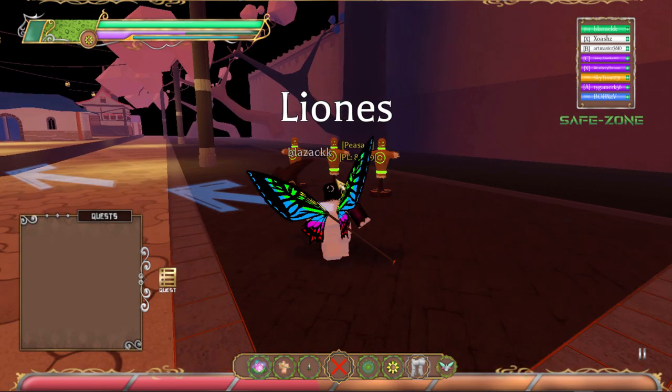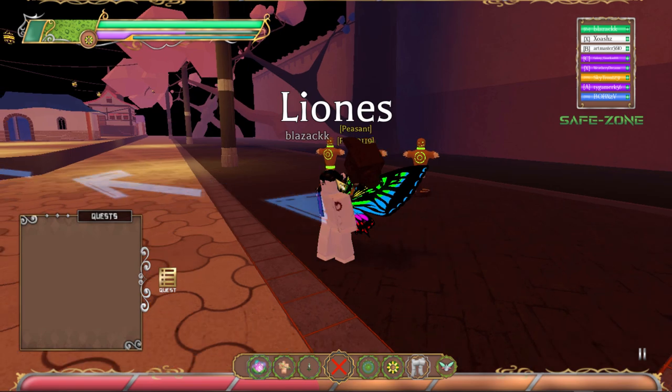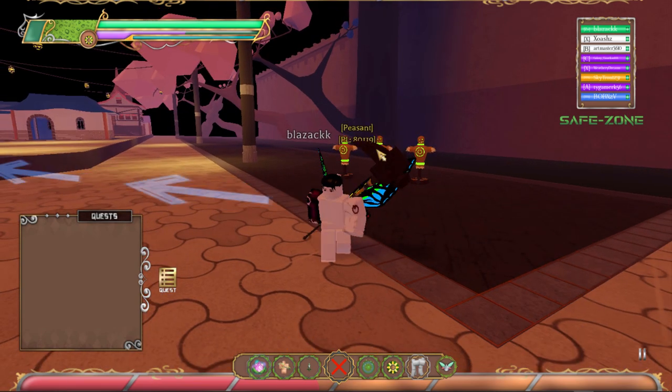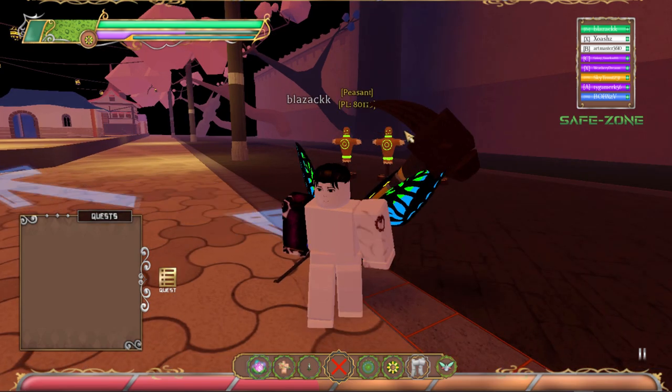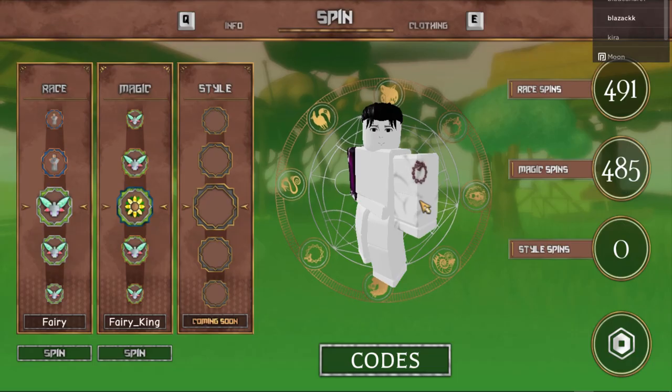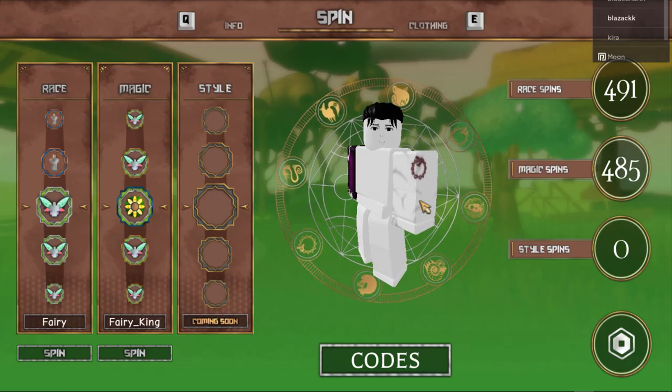Okay, so yeah, that's it for the showcase. And now let's come back in the game and let's put in the codes and stuff. Okay, so we're back. It's time to put in them codes.